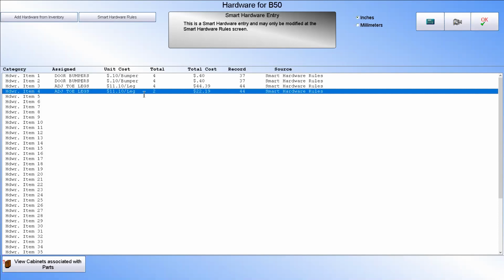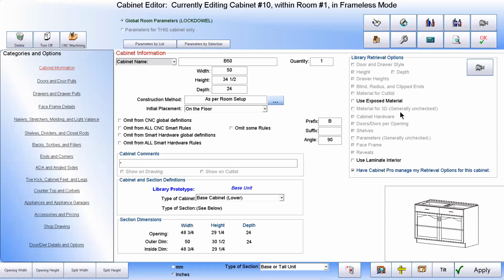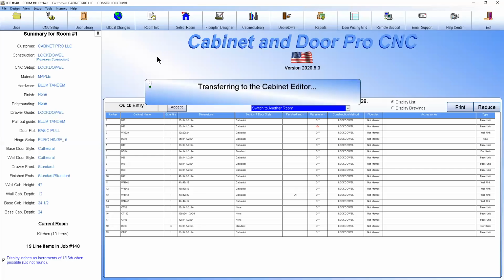What if you want to add more money for when you make a large cabinet, just for installation purposes? You could do that as well.